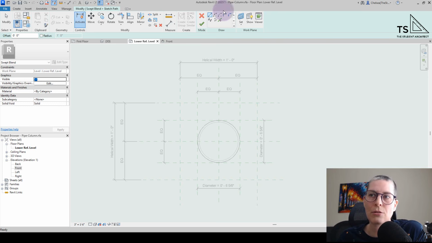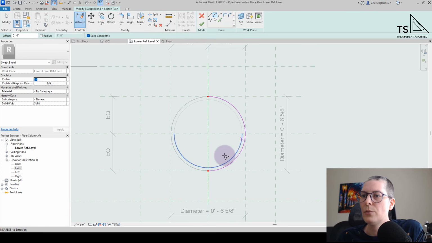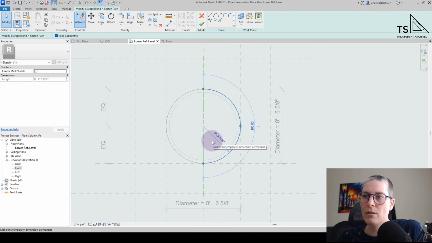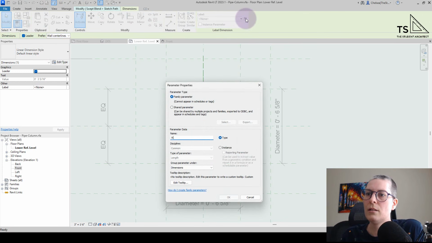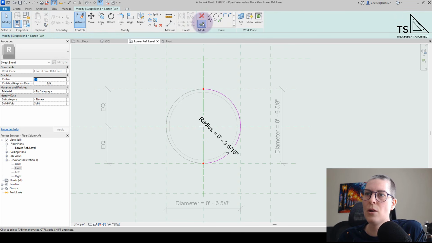So we're going to create half of the circle right now. We're going to use this shape here. We're going to do it this way so that we can have the helical start here and end here at the middle. And we'll make this parametric as well. And we will name this radius. And that will be a type parameter. And we can figure that out after we create the shape. Okay.